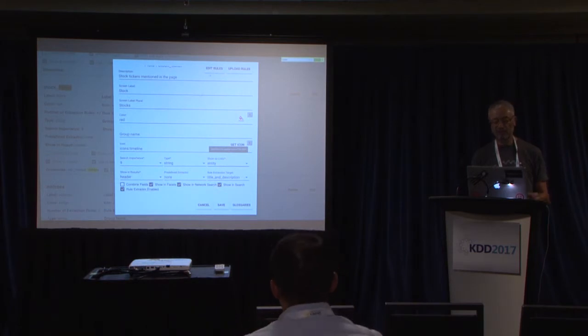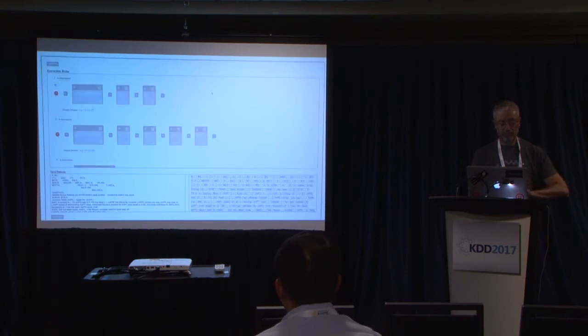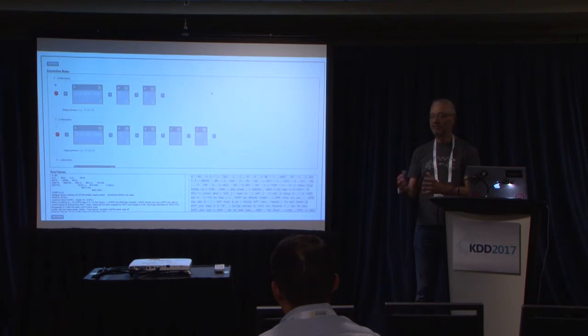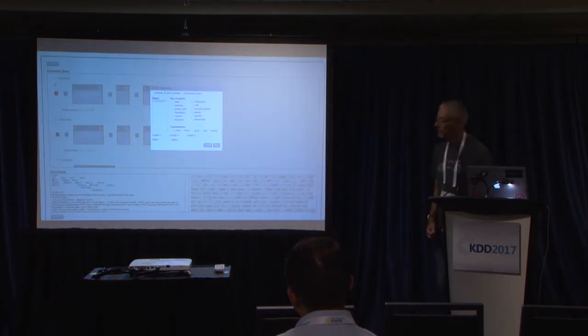So I'm going to very quickly show you the rules. This is a rule editor we built to basically allow people to do NLP style rules in a graphical user interface. So you can think about it as building regexes. So here's the first rule for extracting stock tickers. So if I click here, then I can see.